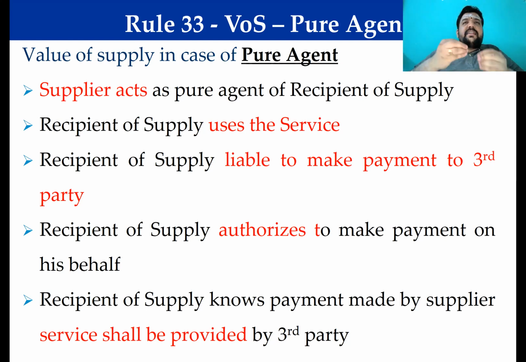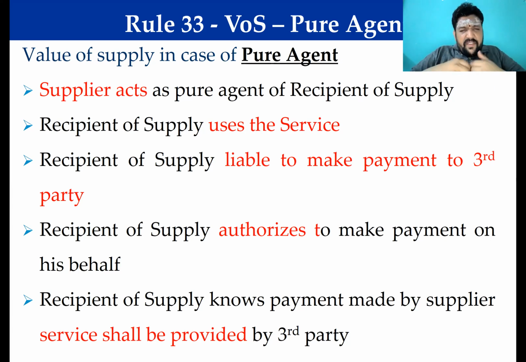So technically the supplier incurs an expenditure, but out of this expenditure, the supplier is not benefited, only the recipient is benefited. You can ask me a fundamental question: the recipient himself can manage, no, sir? The recipient himself can pay, no? I think I've already shared with you. Sometimes it's easy for a lot of us to be in touch with only one person, that too preferably in business. I would be interested in dealing with one person. Let that one person deal with the 5. He has to pay, let him pay the 5, and let him collect from me at the end of the day. Some businesses today operate in these models also.